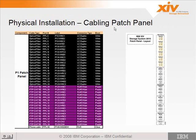Here's a diagram of the patch panel. It starts at the top and goes down. So the first 24 ports are fiber channel, and the rest are RJ45. And here's an example of the table that you'll see in the maintenance manuals. Your patch panel's out of date, right? Yes, this patch panel in this presentation is not GA level. The one that's in the overview presentation is correct.